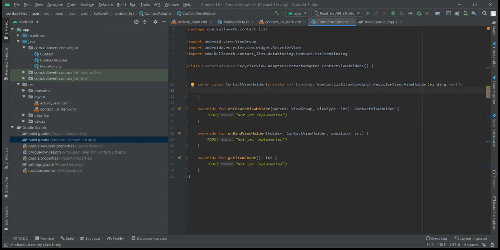So in the contact view holder is where we bind our item layout. It is where we bind the items that are going to display content as a list. So let's create a method. I'll call it bind contacts, or we can call it bind item.